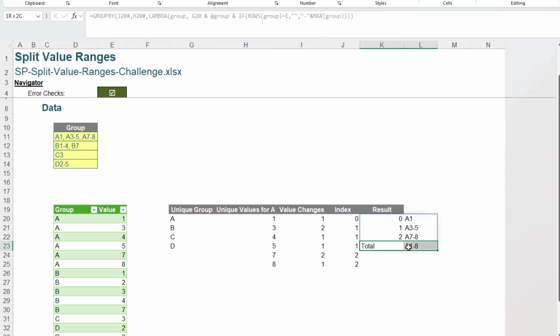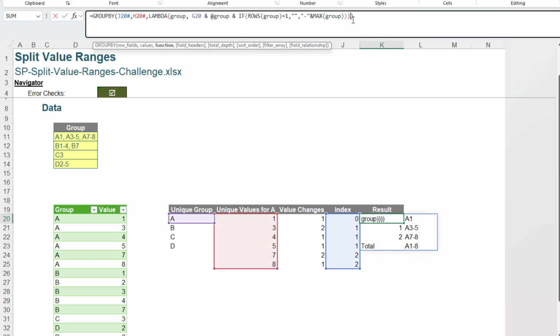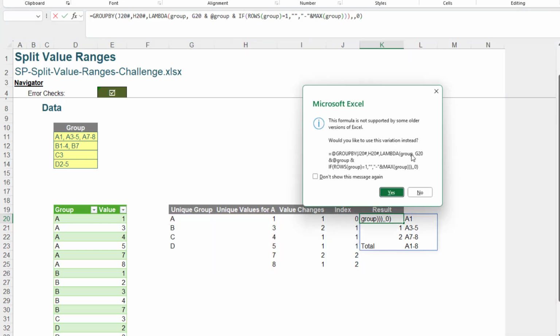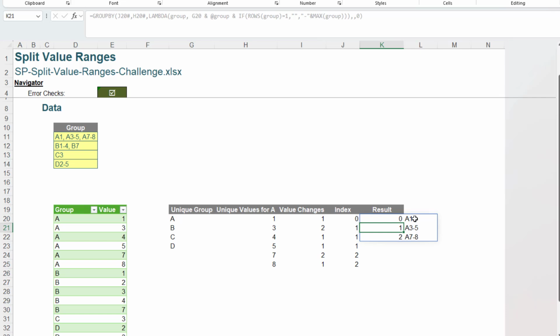And you can see there's a total here, and the total is wrong because we don't have all of the A1 to A2. That's because in the GROUPBY function, we didn't use the total depth argument. If we choose 0 for that one, then there won't be any total. So everything we want is in the second column. That's why we need to get rid of the first one.